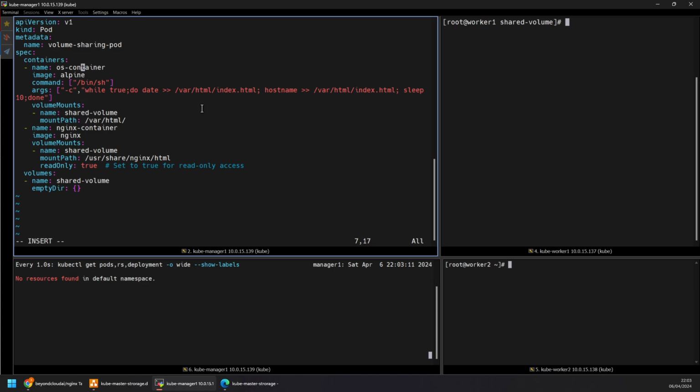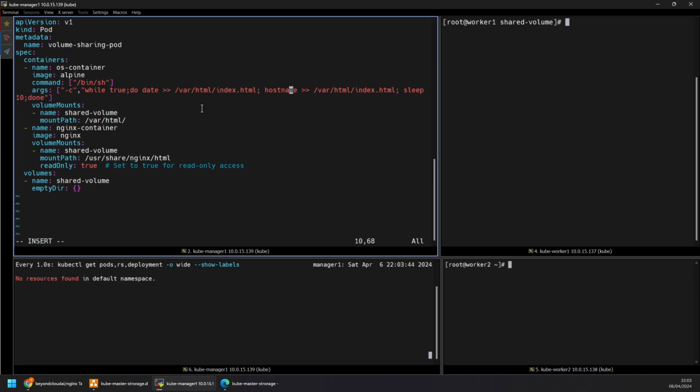Now, there are two containers here. One is having read-write, because there's no specification over here about read-only. So this is read-write. And then you have the command, which runs on this Alpine operating system and does a while loop in which it writes a date into the index.html file in the /var/html folder.